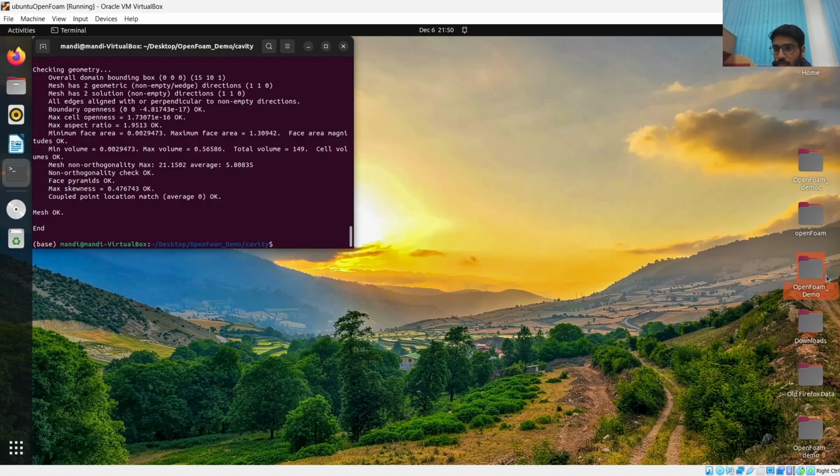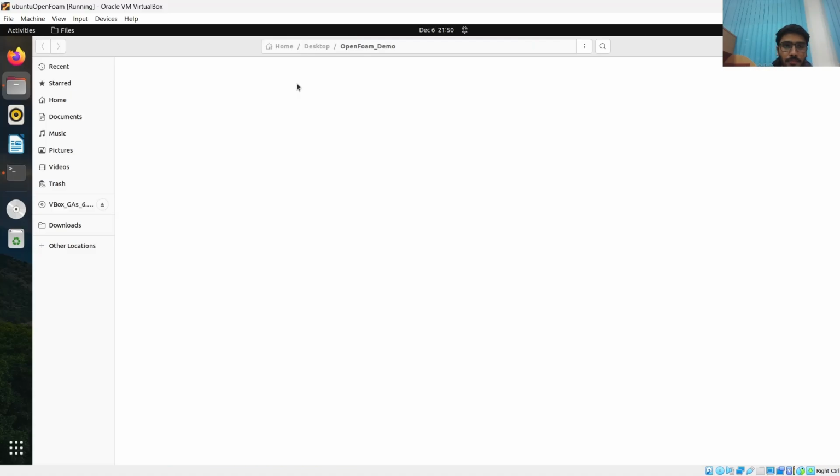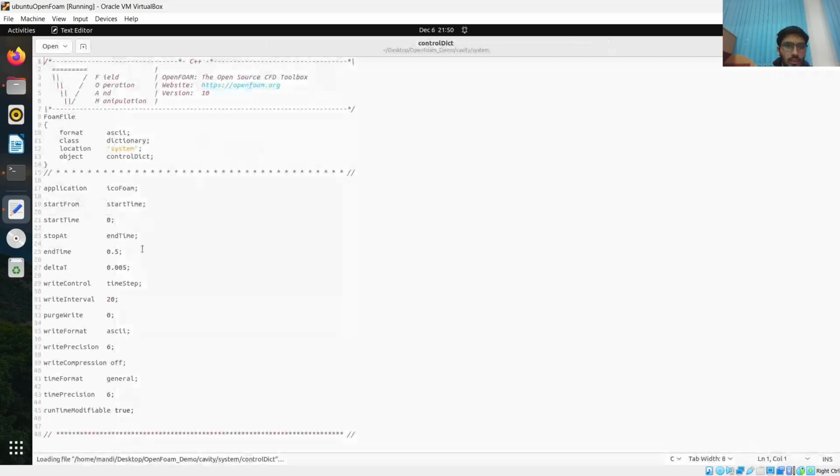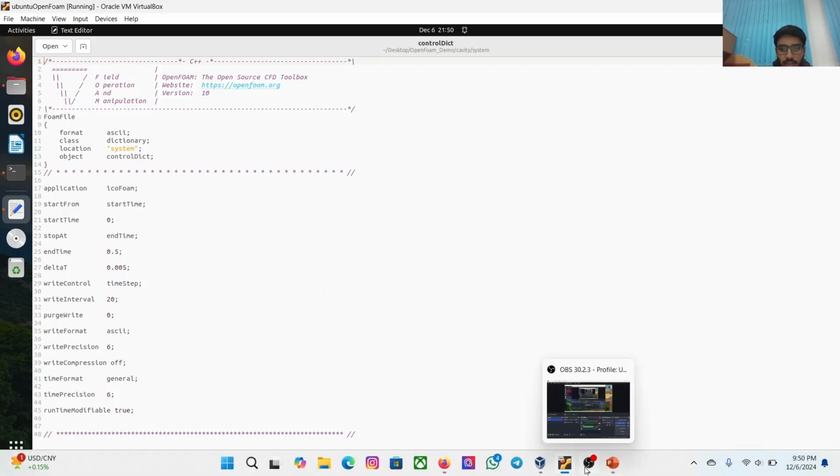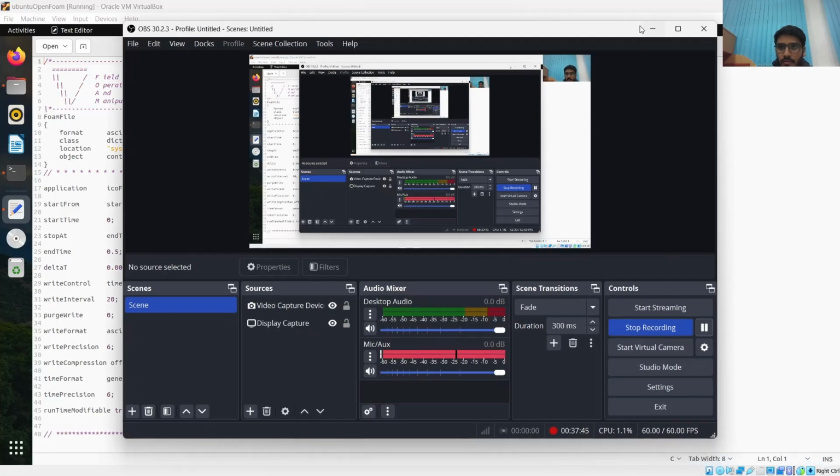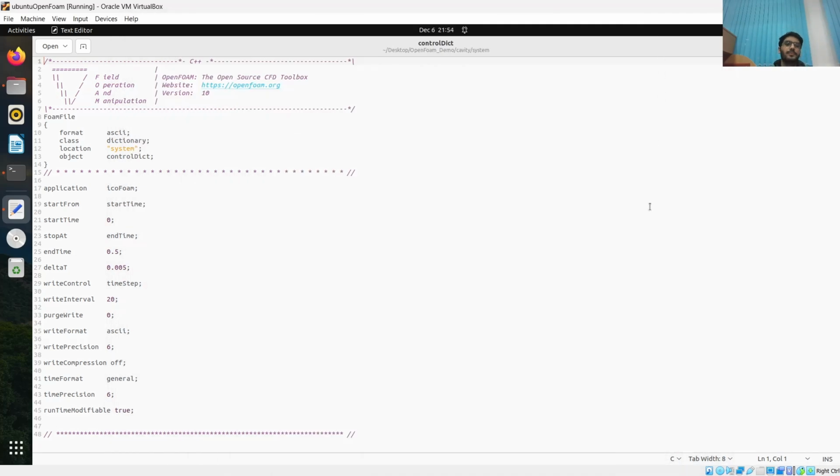So I'm going to open this cavity folder and then system and then this controlDict file. It contains all the information about our parameters. Okay, now I'm in my controlDict file.